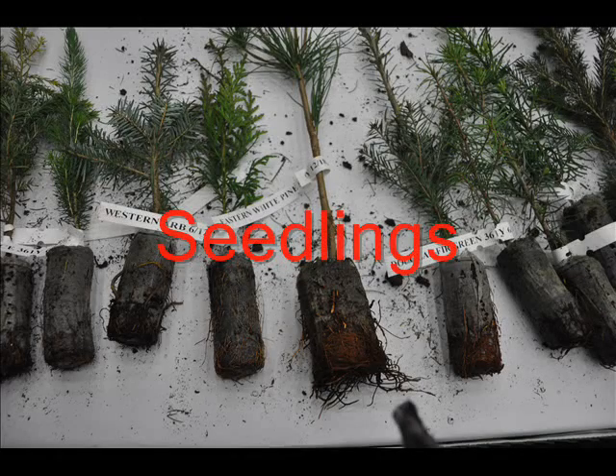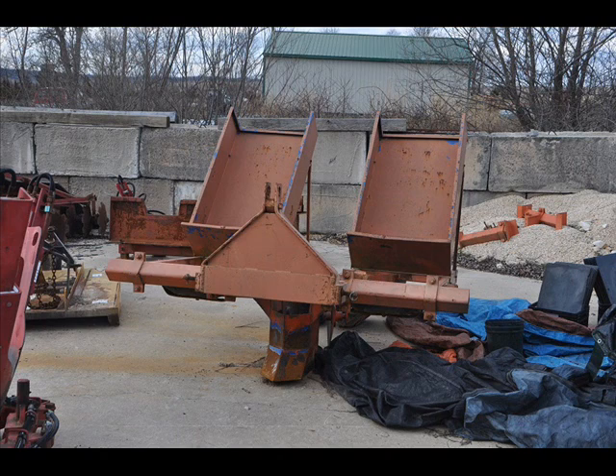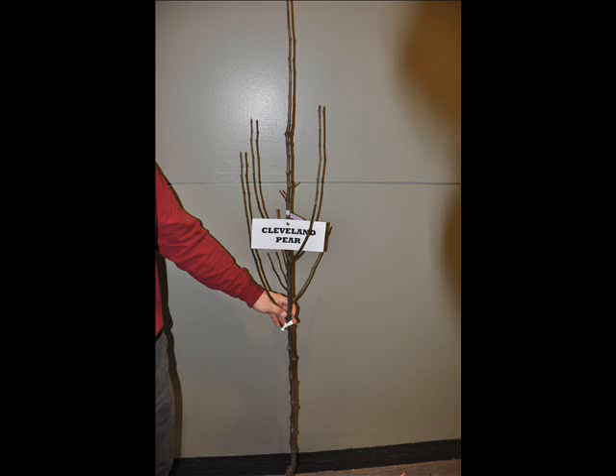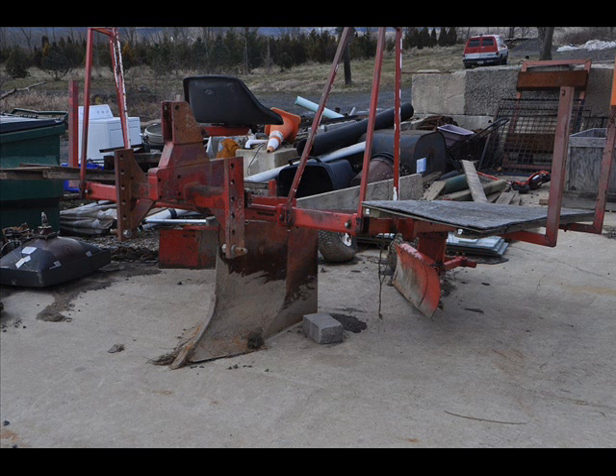At Highland Hill Farm we have two kinds of tree planters: a tree planter for seedlings and small transplants, and a tree planter for larger whips. Seedlings are generally between six inches and two feet in height, and the whips are two feet to eight to ten feet high, bare root. When you buy seedlings or transplants from us, you can use our tree planters for free if you're buying large numbers of seedlings and transplants.